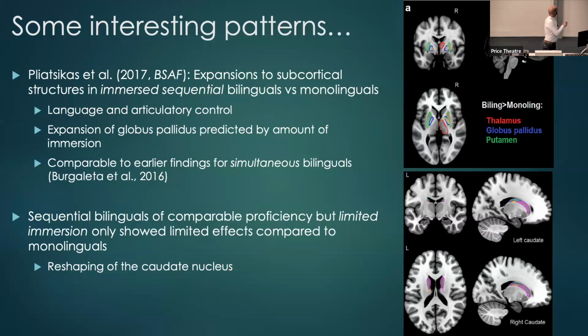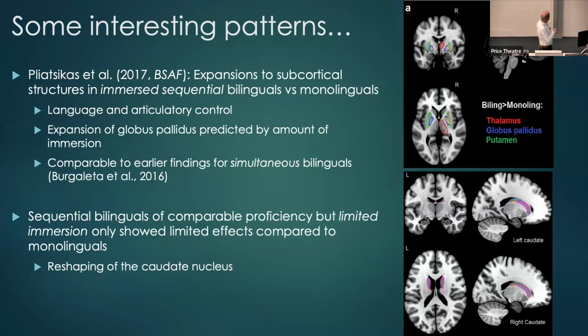Interestingly, these findings were comparable to earlier findings in a study with simultaneous bilinguals. I didn't mention it, but in our study, our participants were all late bilinguals that came to the UK at the age of, don't know, 20 or something, but they had lived in the UK for about 13 years. So they were immersed in an environment where they had to use their second language. And we find similar patterns in Catalan-Spanish bilinguals in Barcelona, right? What do these groups have in common? Well, if you just look at it, not much. But they may have some things in common, which we'll see in a second.